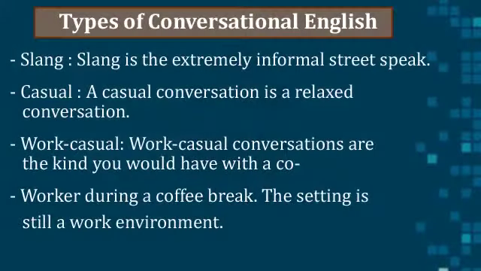Next, improving our vocabulary works in two ways: in the written form and in the oral form. Among the types of English that we use is conversational English, the way we are having a conversation. We have conversations with different types of people. One, we have family. Second, we have friends. Third, we have the work environment where we are working.